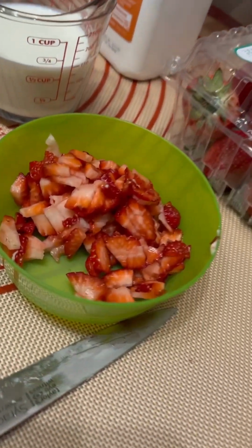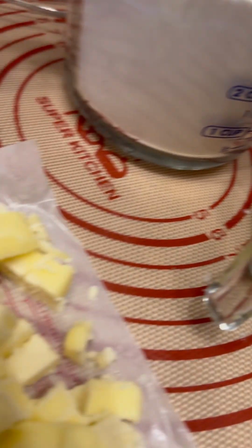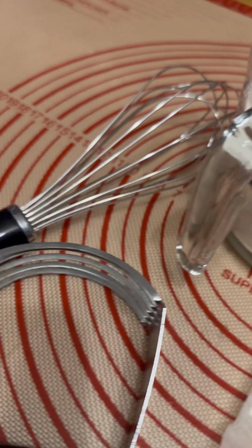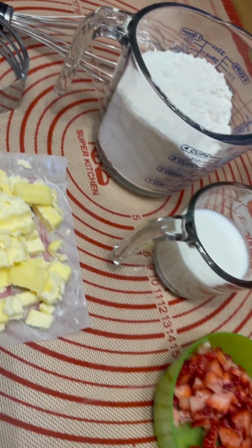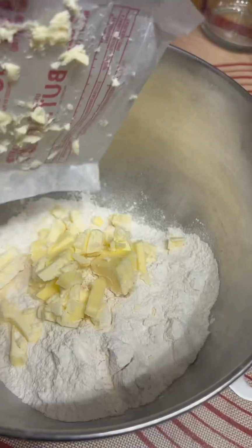So today I am going to make a strawberry biscuit. I used a recipe off of Google and just added strawberries to it. So here's all the ingredients that you will need: butter, flour, buttermilk, sugar, strawberries.